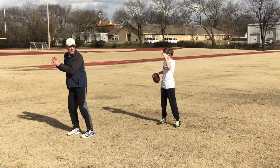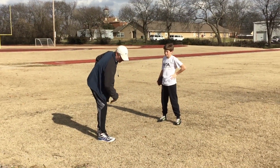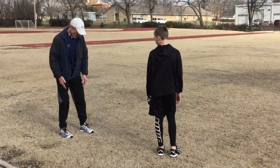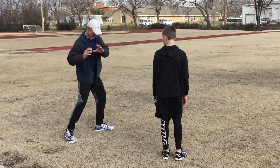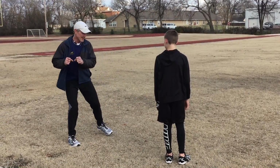You're finishing. If I've got the ball loaded right now, you're going to finish with the back shoe in front of the front shoe, but the eyes are going to maintain complete contact. Let's load the weight on the back shoe. A little bit more weight on the back shoe. And now when I step, I'm going to create that weight transfer.